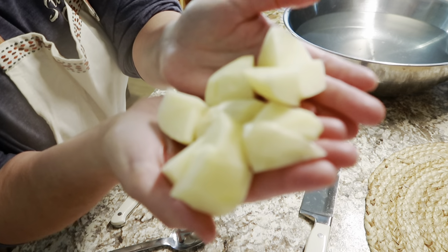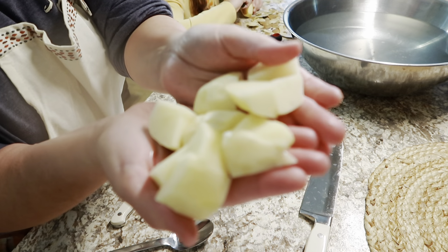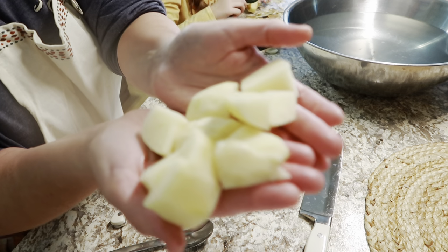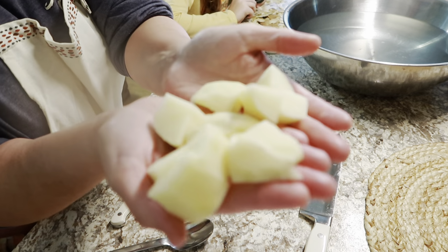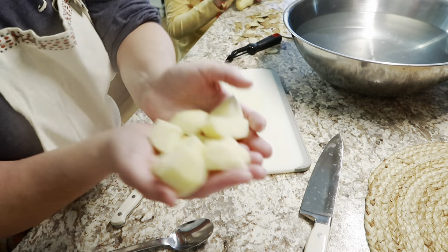But anyway, I don't want them to be so mushy, even though I'm probably going to use a lot of them for mashed potatoes, but I want some that I can put in like a soup or a stew also. So that's why I'm going to put mine in and do the cold pack method instead of boiling them first.